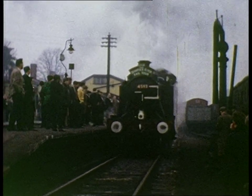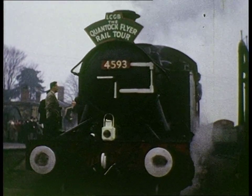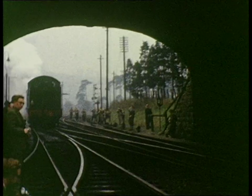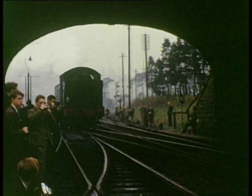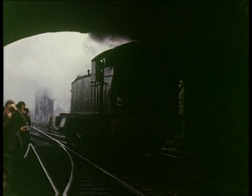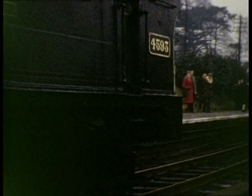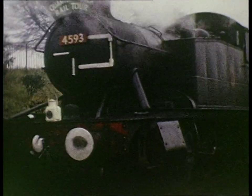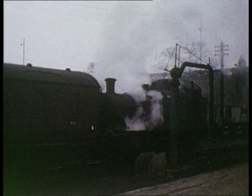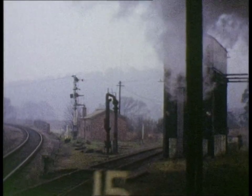The first line in the area was the Bristol and Exeter's broad gauge line from Durston to Yeovil Town, which came into use on the 1st of October 1853. The next line was the GWR's broad gauge line from Frome to Weymouth, reaching Yeovil Pen Mill on the 1st of September 1856 and was converted to standard gauge in 1874. Finally, the London and South Western Railway reached Yeovil Town by a branch from its West of England main line at Yeovil Junction Station on the 1st of June 1860. In the space of 7 years, three railways had reached Yeovil.